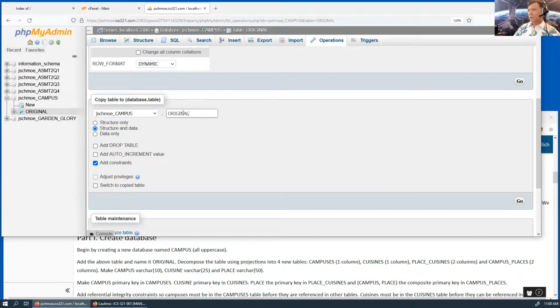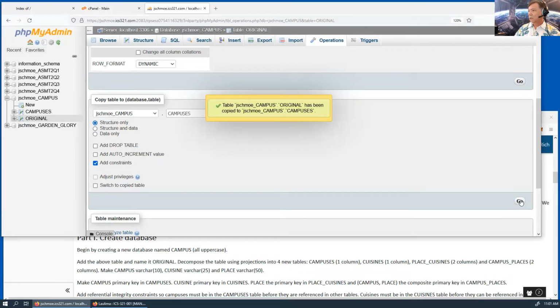I'm going to copy a table and I'm only going to copy the structure. I'm going to make one called campuses. Okay, and I'm going to make one called cuisines. Gonna make sure it's all capital, right?